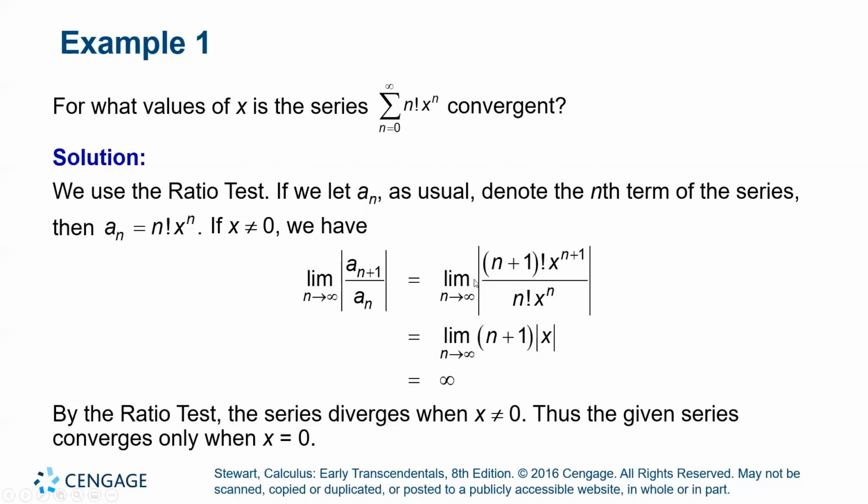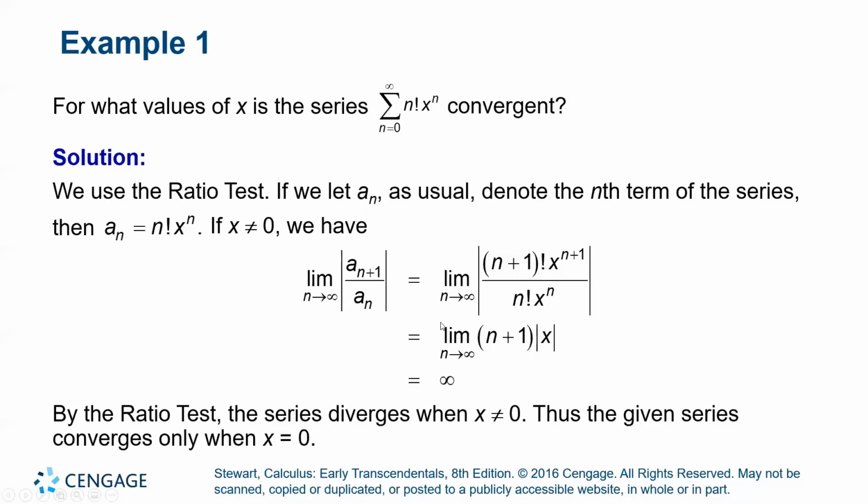So by dividing these two factorials, all you're left with is simply n plus 1. Everything else cancels. And then x to the n plus 1 divided by x to the n, you guys know how to combine those. You subtract the exponents. N plus 1 minus n is just 1. So all you're left with is an n plus 1 and an x. Now, the absolute value doesn't need to be around the n plus 1 because n is always positive. N goes from 0 to infinity. However, x is our unknown here, so that still has to have the absolute value. So the ratio test reduces all the way down to just n plus 1 times absolute value of x.